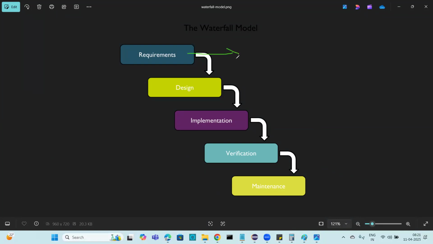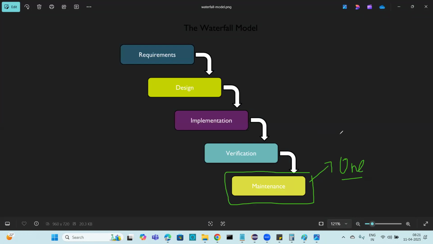But for the change of new requirements, if anybody is saying that I need to add new requirements in this one particular waterfall model, anywhere in between of these phases, it is not entertained. Nobody is going to entertain if they ask to add a new requirement. So we should know that the waterfall model is called a one-time approach model, where one phase at a time is completed and the complete software is given in one shot to the customer.